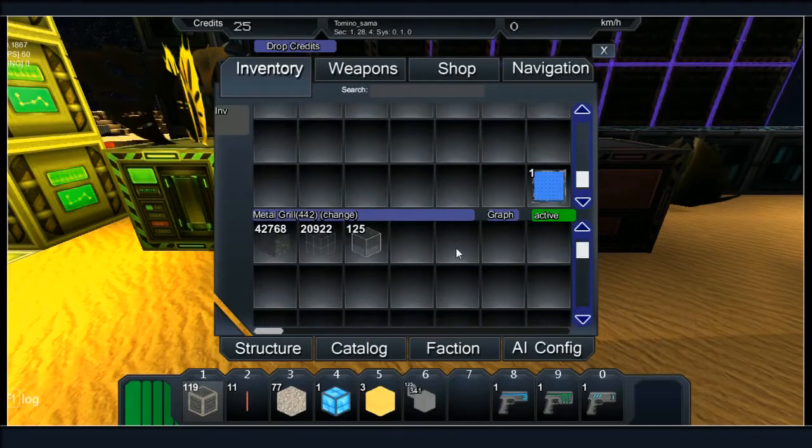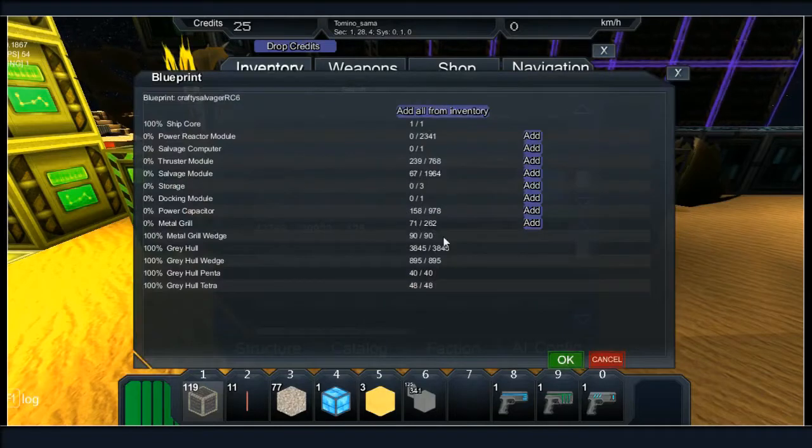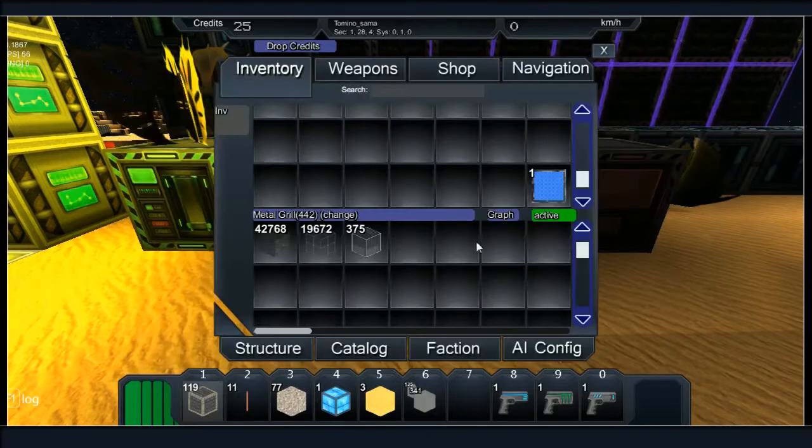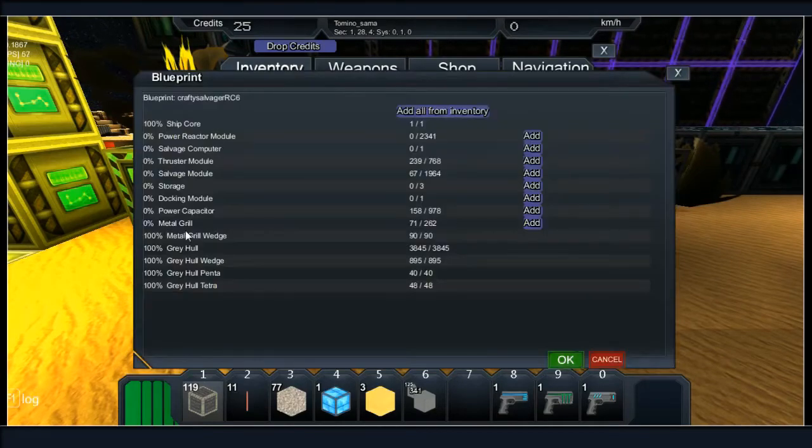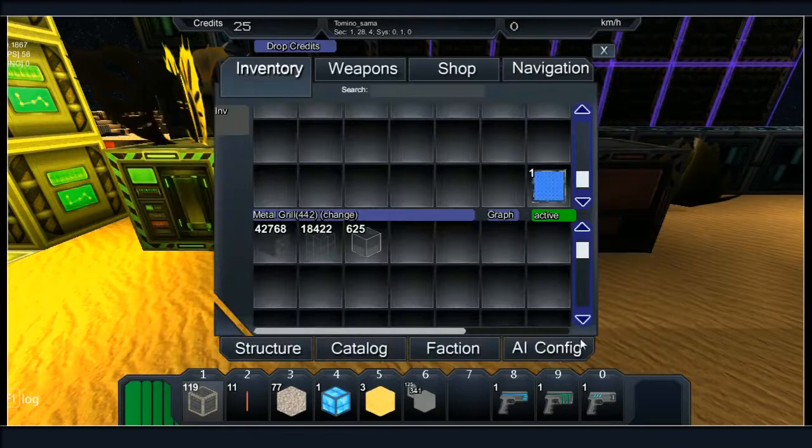There we go, off it goes, making metal grills. How many metal grills? 262 metal grills. There's one docking module on it. Oh no! Metal grill wedges are already in. Oh, we've got enough. We've done it.